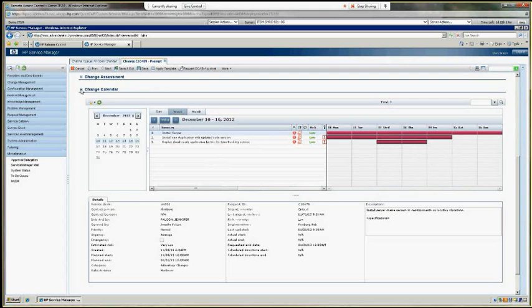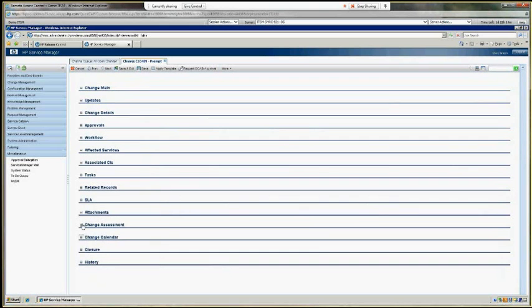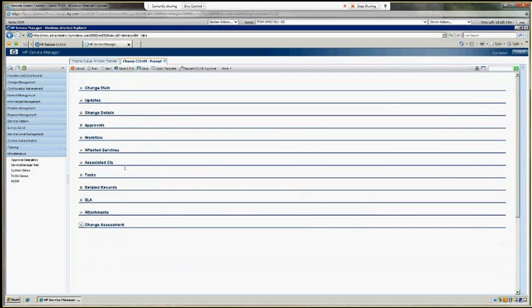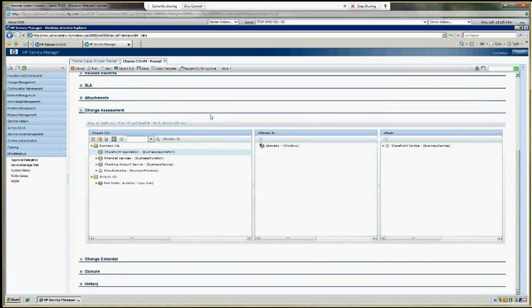But there's another element of release control called change assessment. And what change assessment provides, as it loads, is what we're talking about, the system leveraging information from CMDB and your change system to identify your change impact effectively, collisions between changes.